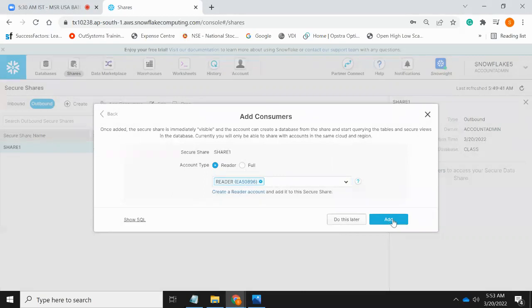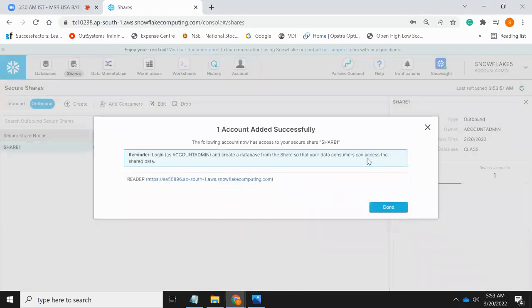Now click on add. One account added successfully. Now observe the options here. See this one, login. It is telling that you login as account admin, create a database and share, so that you can show data, and consumers can access the shared data, right?